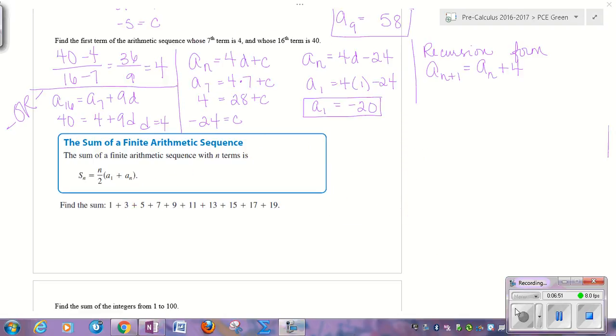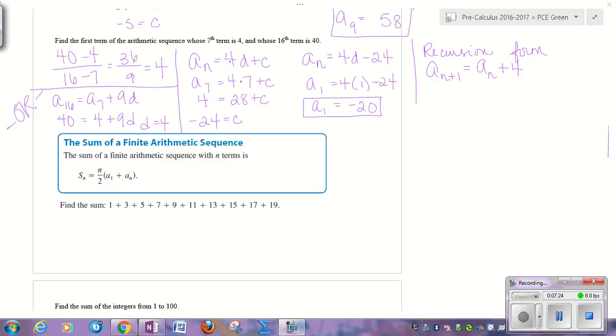Okay, you'll notice on this one, I'm going to show you two different ways to find the common difference. The first thing I did was like we did two problems ago. The second thing I did was looking at it a little bit differently. I said if I take the 16th term, what I'm really doing is taking the 7th term and using the common difference 9 times. So the 16th term is equal to the 7th term plus 9 times the common difference. That's another way that you can find your common difference. Either way you want to use is going to work for you.